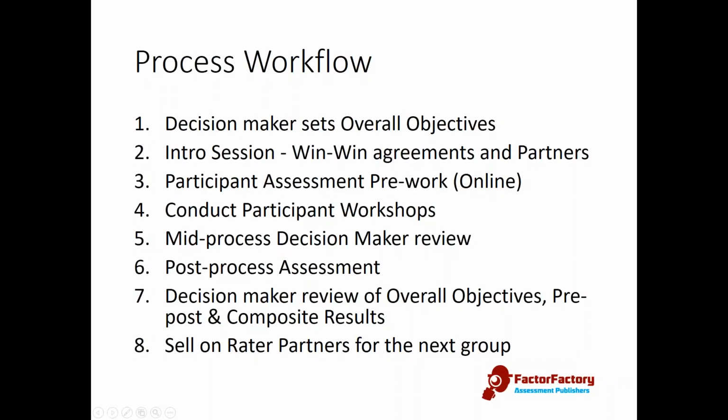Number 7 there is a decision maker review at the end of the process. And again, I didn't mention that, but a mid-process decision maker review and a final review with the decision maker are appropriate. And in this, you can show pre and post results to show change, and composite results to show cultural, overall cultural issues that may be helpful for a decision maker to see.